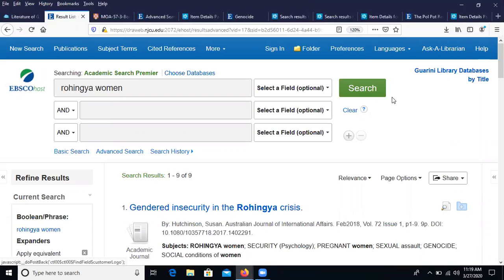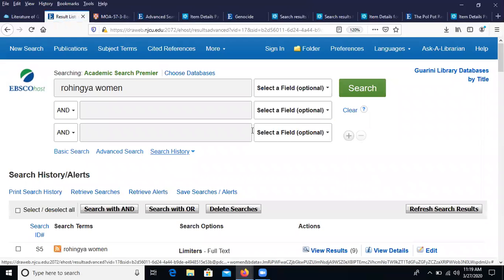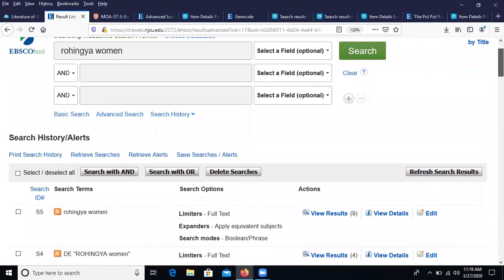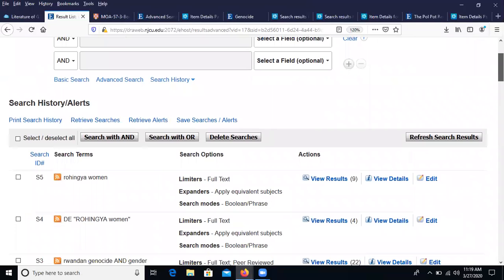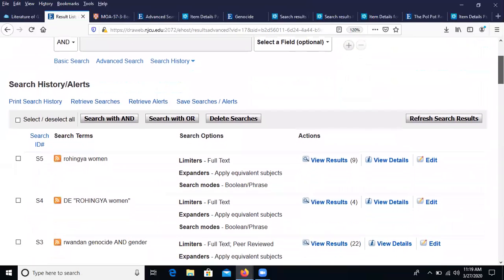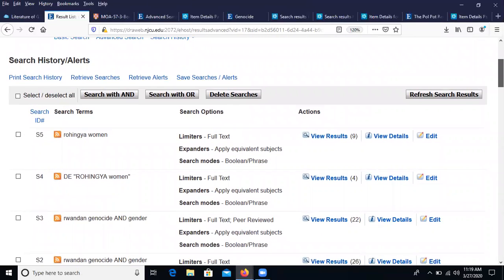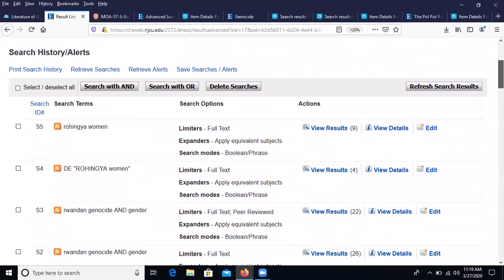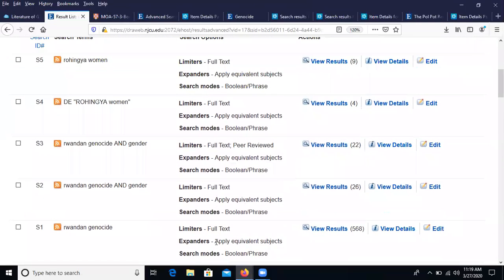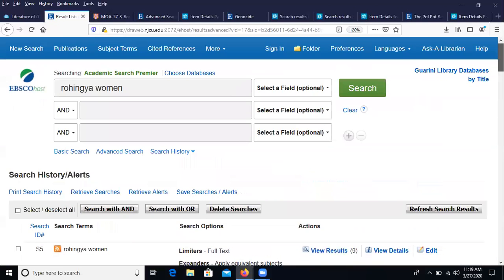One last thing I'm going to show you, search history. This is useful if you get confused. Nowadays, we've all got a lot going on. We've got a lot on our minds. We're anxious, we're stressed. You're doing a search, you forget. You can go back to search history and it'll show you everything you've done. Here's the first search, the second, the third, the fourth, and so on. And then you can view results from those searches and you can edit them as well. So that can be quite useful.